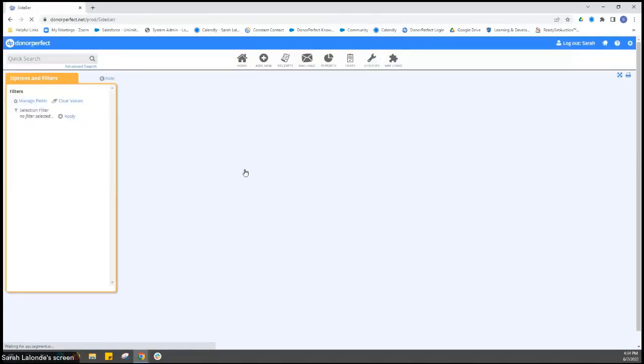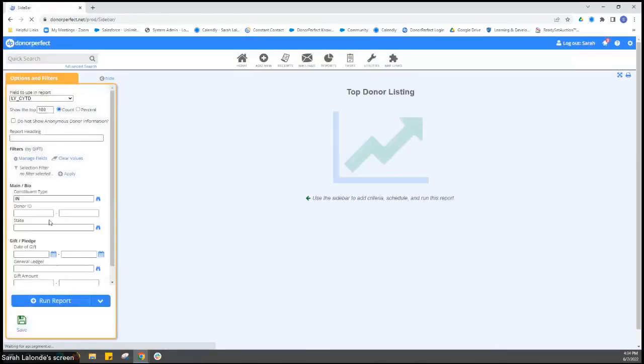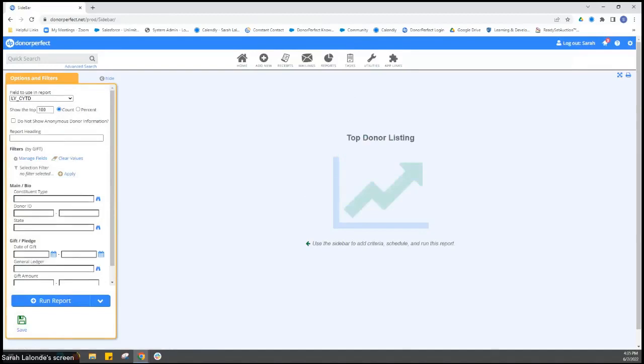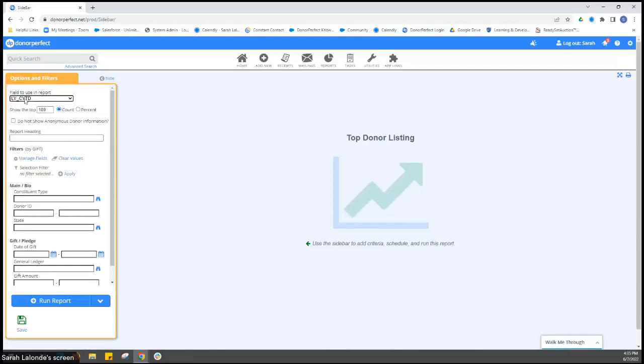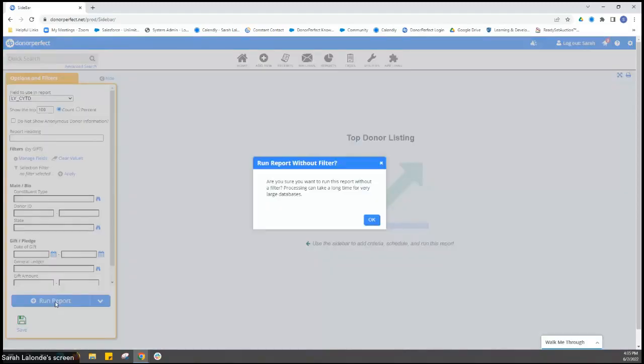Okay, right now, we're going to do it over here, and I'm going to clear the value and start over from scratch. But I just want to see all donors, and I'm using a field called ly underscore cytd, and that is my last year, calendar year. I'm going to see if I could see my top 100 donors. Now, that's not yet my mid-level. I'm just showing you right now how I can quickly see who are my top donors.